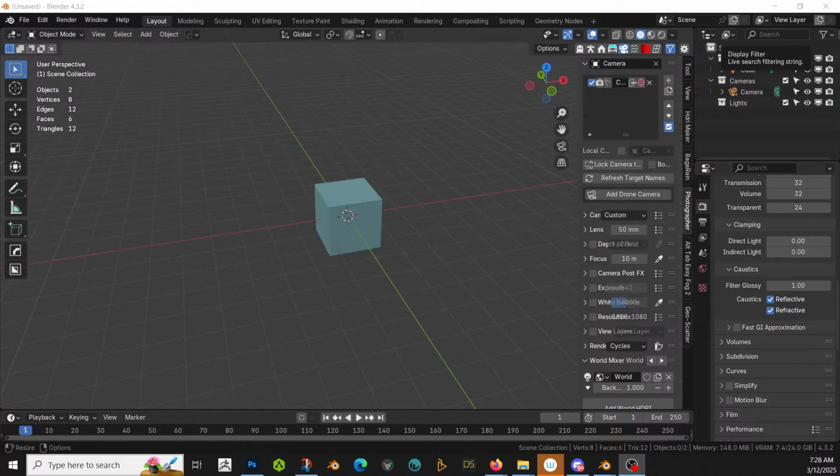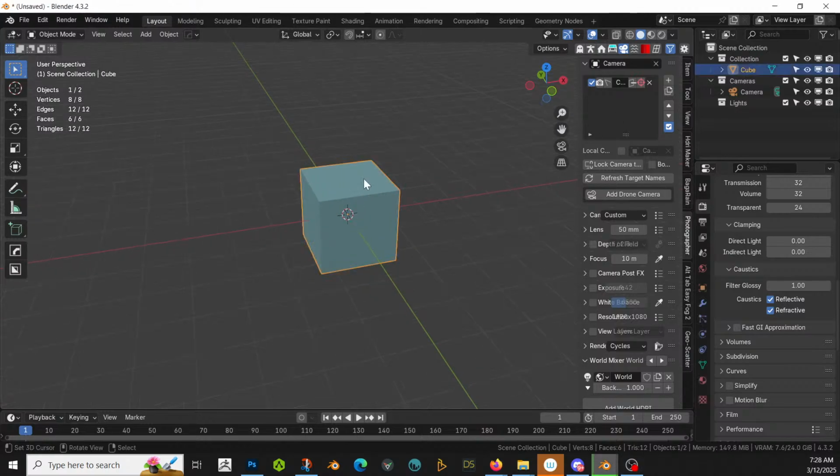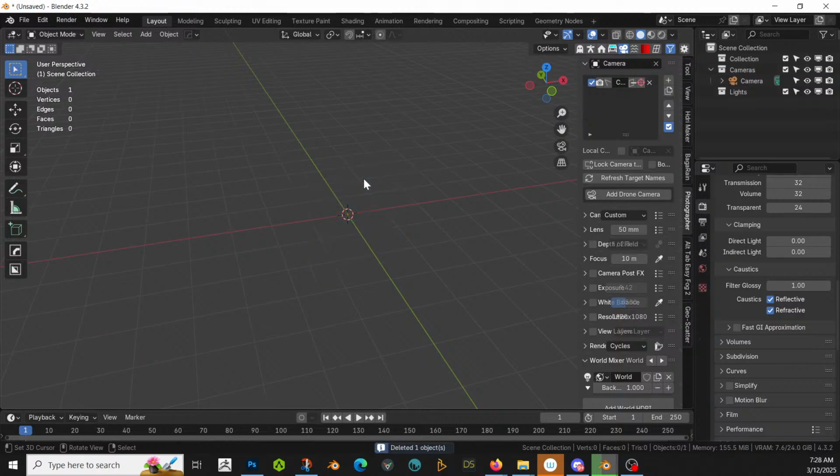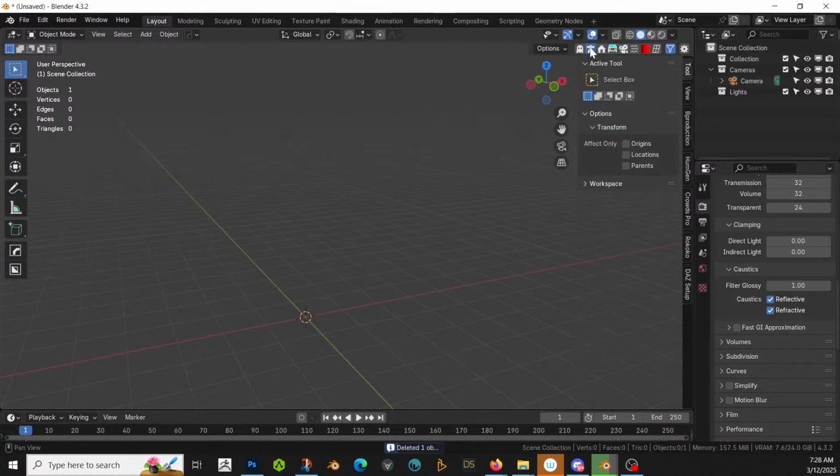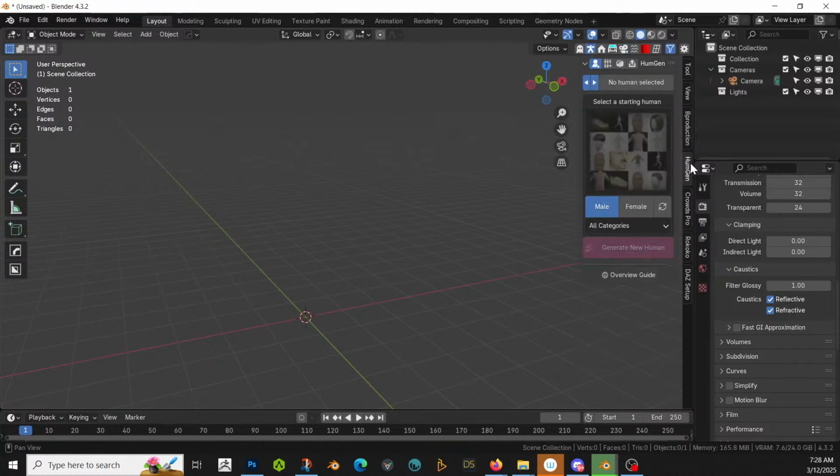I think today we're going to switch it up a little bit and start with a character, and then we'll probably jump into putting them into an environment afterward. We're just going to do a basic human today, I think, so Make Human will work well. Or HumGen, sorry. I need to get the new Make Human. I saw a video for it. I'm like, ooh, that looks fun. Let's start with a dude.